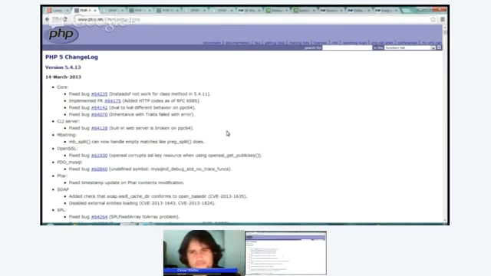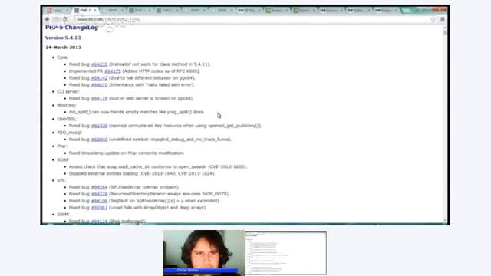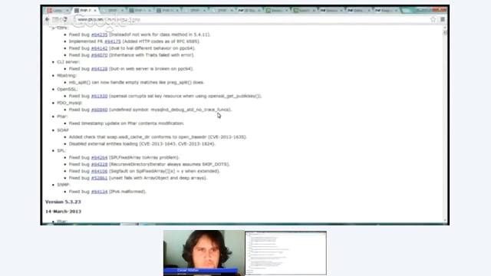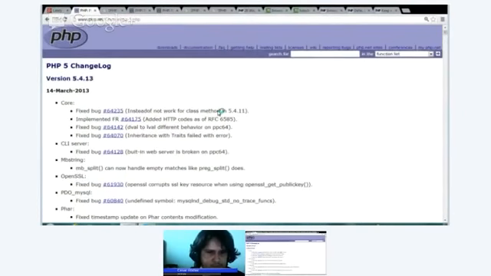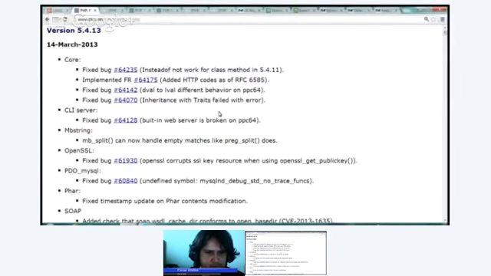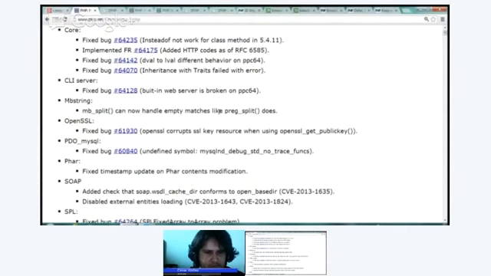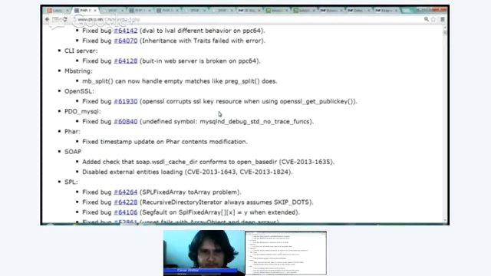I think there are a few security issues, nothing that would affect a lot of people, but everybody that is using these PHP versions should always take a look and see if there are bugs that were fixed on this version, and see if it would be worth upgrading.